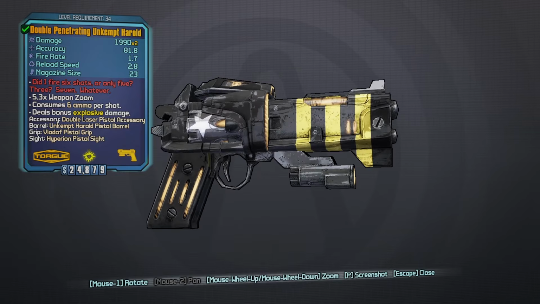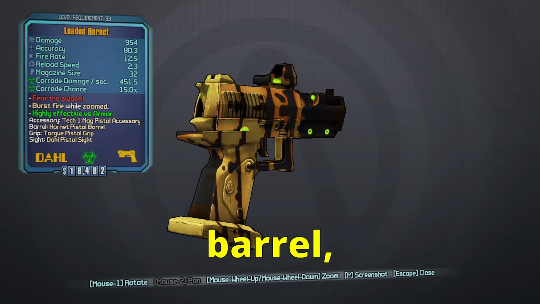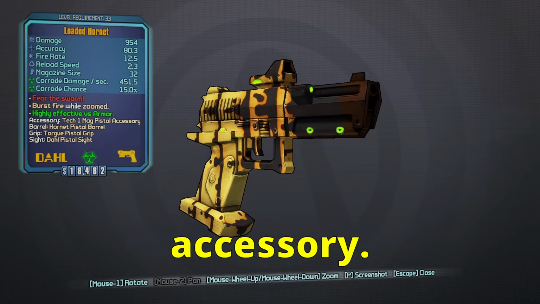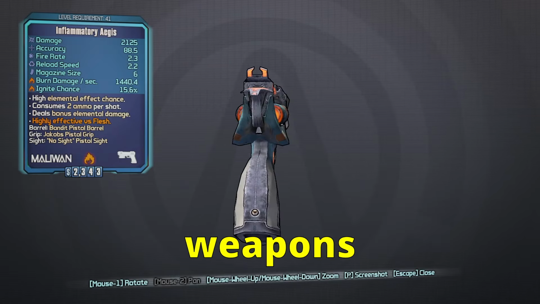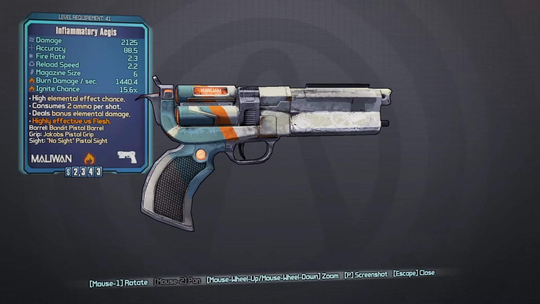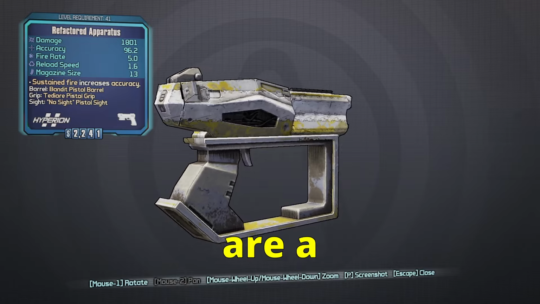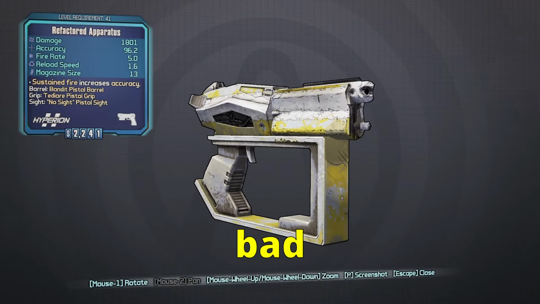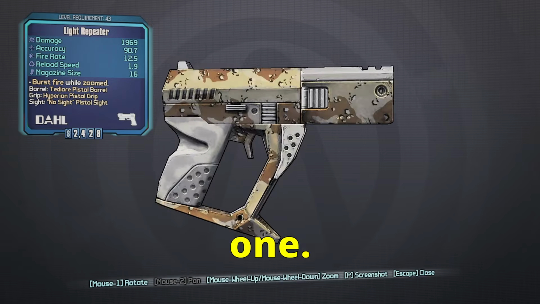Starting off, pistols in Borderlands 2 have 4 core parts: the barrel, grip, sight, and accessory. White rarity weapons will never have an accessory, green and blue weapons may have one, while purple rarity weapons always include an accessory. Though there are a few exceptions, like Moxie's Good and Bad Touch, or the Orc SMG from Tina's DLC, which don't always spawn with one.